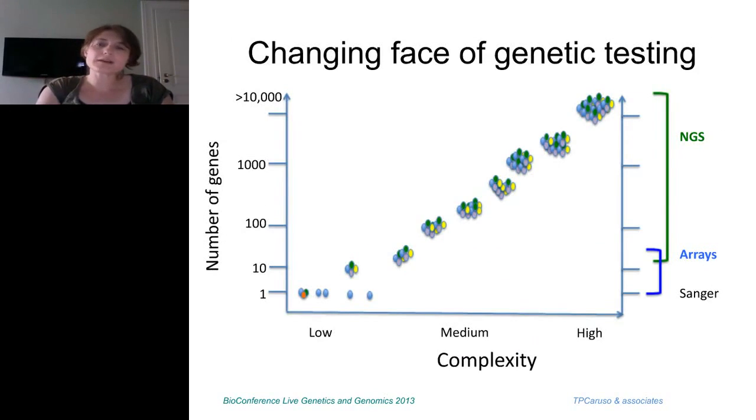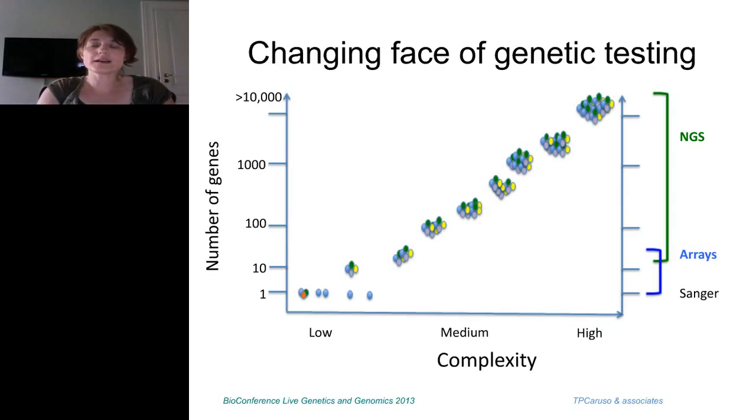Now, when we think about genetic testing, if we go back 10 or 15 years ago, for sequencing purposes, we all used Sanger, and this was kind of a little slow, one gene at a time or one exon at a time. And if your genes were large, it took quite a long time, and it was quite expensive. And then as we started sequencing more and more genes for our testing purposes, it became obvious that Sanger is really, really expensive and time-consuming.